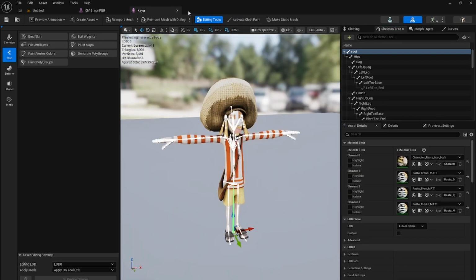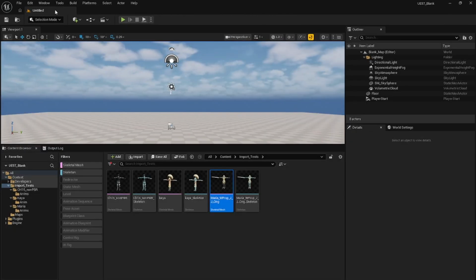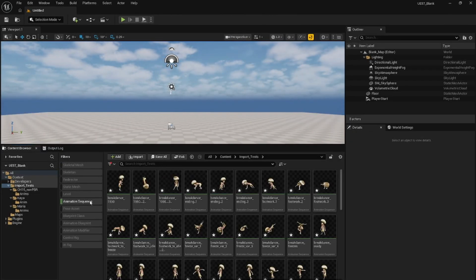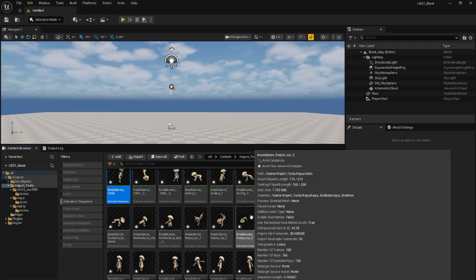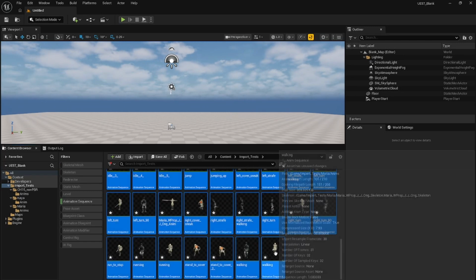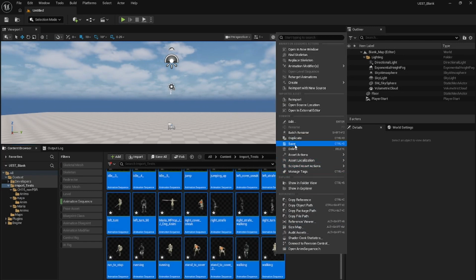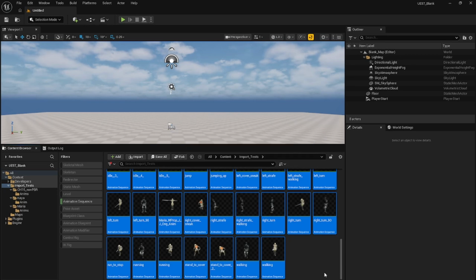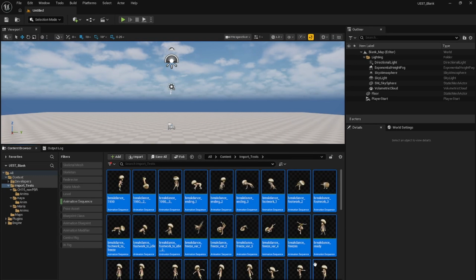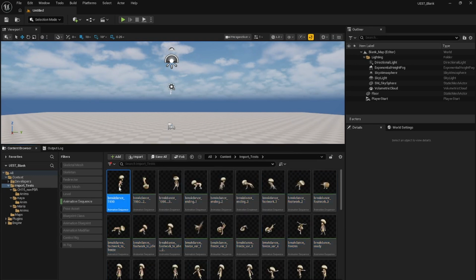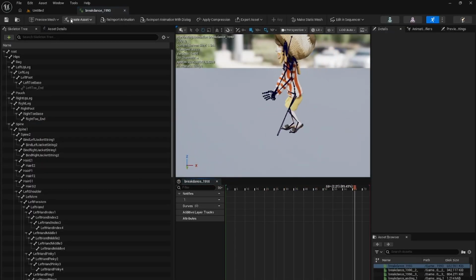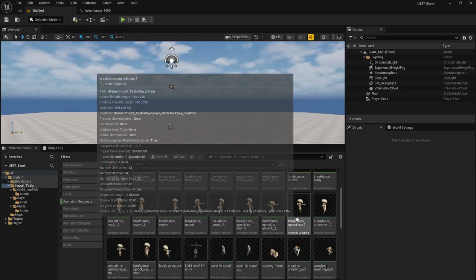Now, let's move on to the animation sequences and bake the motion to the root. I'll change the filter to only show animation sequences. They haven't been saved yet since adding the root bone, so I'll save them now. I'll open up a few of the animations so you can see the root bone, which is just sitting at origin and not moving.